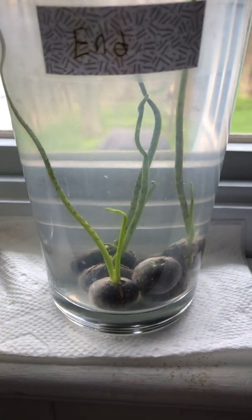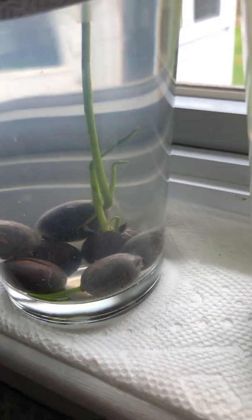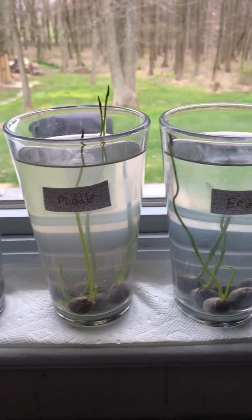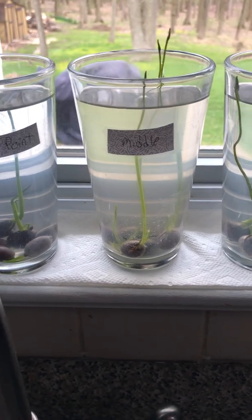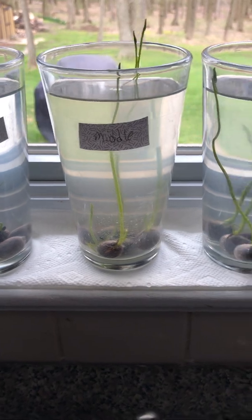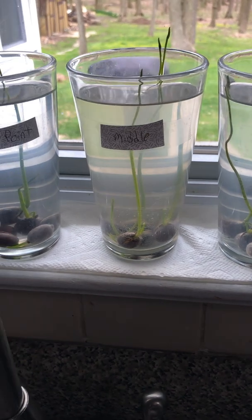Some of the ones that are just getting started, like this guy right here on the bottom, he's not that big yet. I have quite a few of those. I'm going to put them right in the mud in the retaining pond. So I'm going to do a little bit of both, and that's going to be another experiment. Throw them in. It's early April. The water's still cold, although the aquatic plants are growing, but they've been out all winter, and these weren't. So the bigger ones I'm going to throw in here, and the smaller ones I'm going to put right in the pond. Probably do that today or tomorrow.